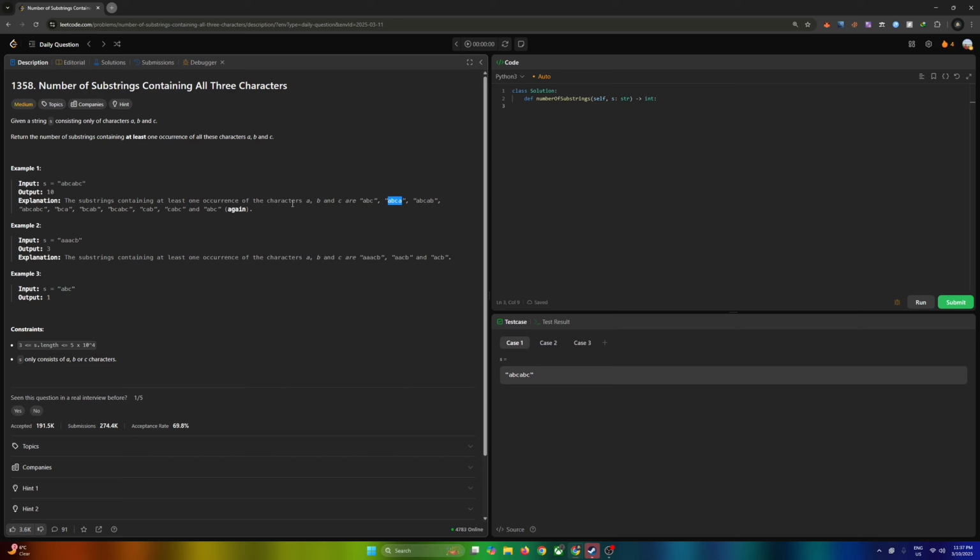So we will return the count, but one thing to note is we already got ABC, but at the end we also have ABC here, and they're also considering that again. So it's not unique substrings, it can be anything, but the only caveat is they need at least one occurrence of ABC. So we already know a substring is a continuous string, it should be present continuously. We cannot really break it.